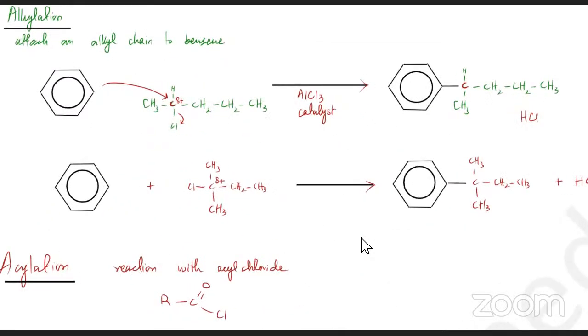Now, alkylation is that benzene has a lot of electrons. It's got an electron cloud. If you have a halogenoalkane, if you've got a Cl somewhere, the carbon has a partial positive charge, and that partial positive carbon is going to be attracted to the electron cloud. So the carbon chain will get attached to benzene. It will get attached to one of the carbon atoms. And the Cl gets knocked out. It will eventually form HCl.